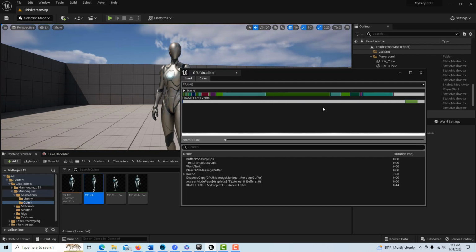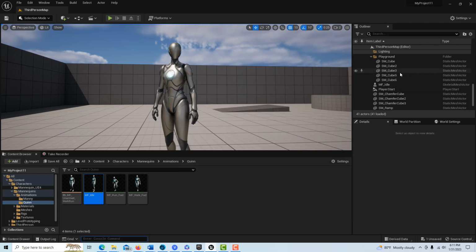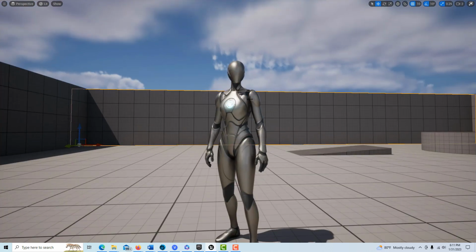Before we do a visualization on what's going on in our scene, first we want it to be full screen. But to do that, we have to have this up and running first. So now that it's up and running, I can simply minimize this, and now I can hit F11, or click on the scene and click F11.